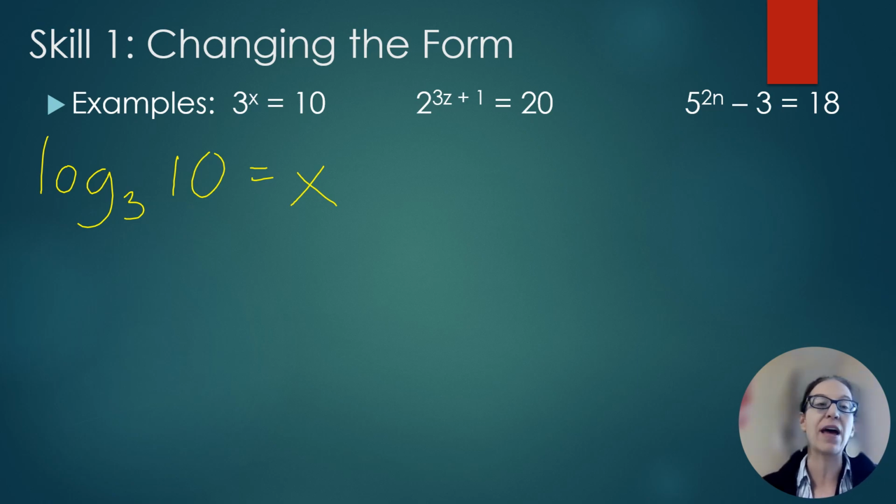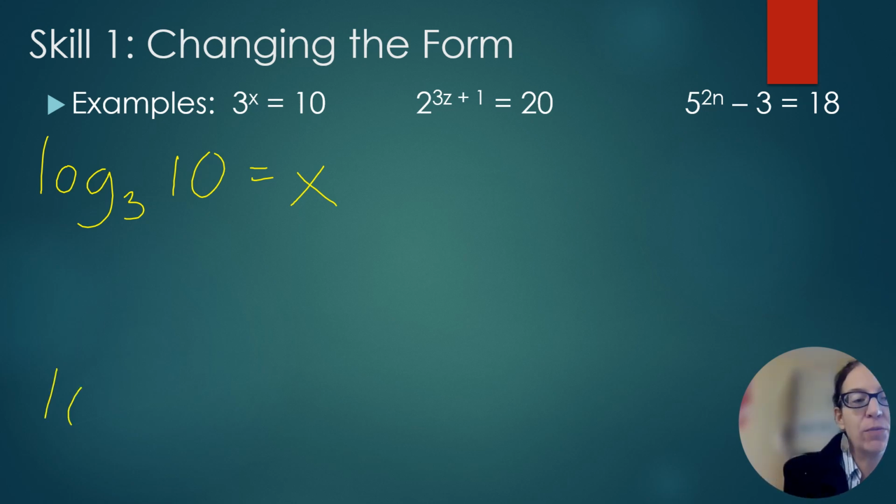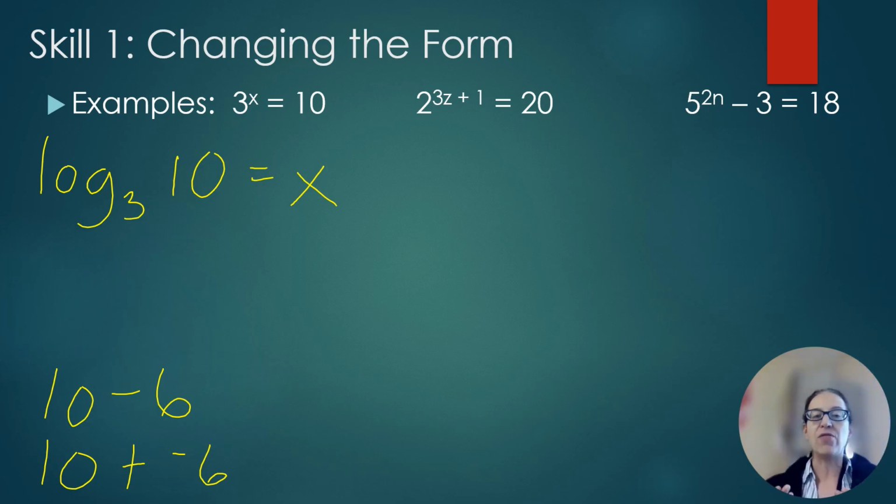We're just taking something that is written as an exponential and we're writing it as a log. In other words, we're writing it with the inverse. You've actually done this before. If you have ever taken something like 10 minus 6, and rewrote it as 10 plus negative 6, that's taking subtraction and writing it as the inverse. You're writing it as the inverse operation, which would be addition. Now, you don't just change a minus sign to a plus sign. You have to go ahead and change other pieces of it as well in order to make sure that you're keeping the same expression. But it's the same idea.